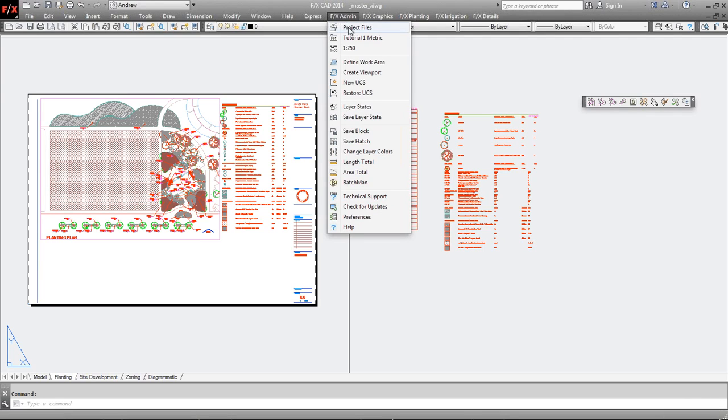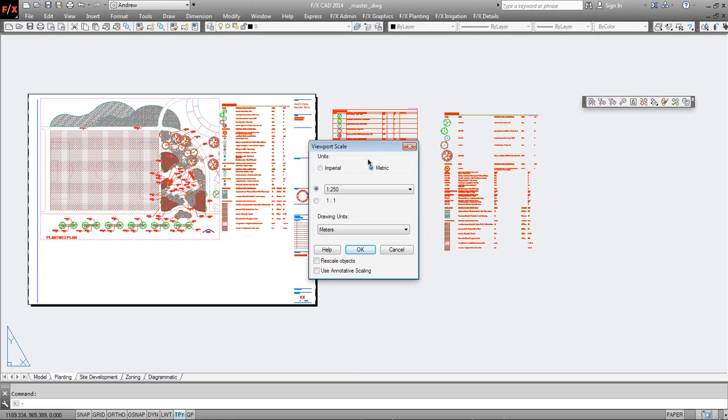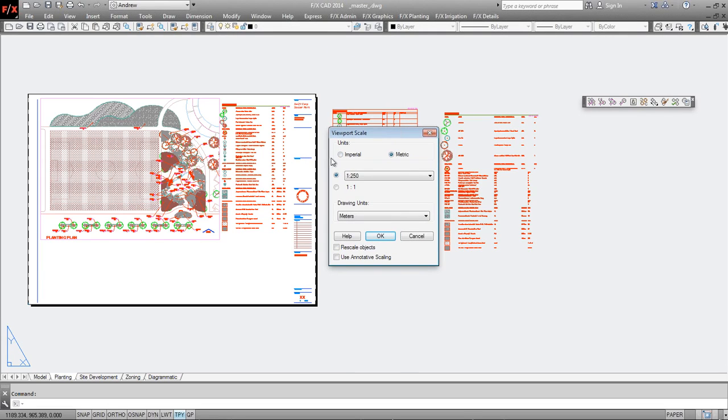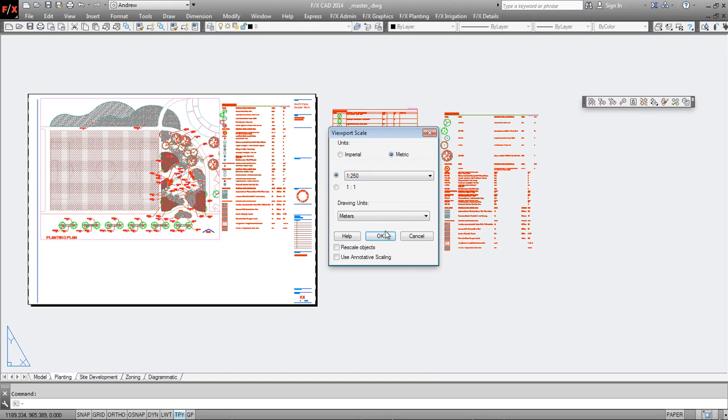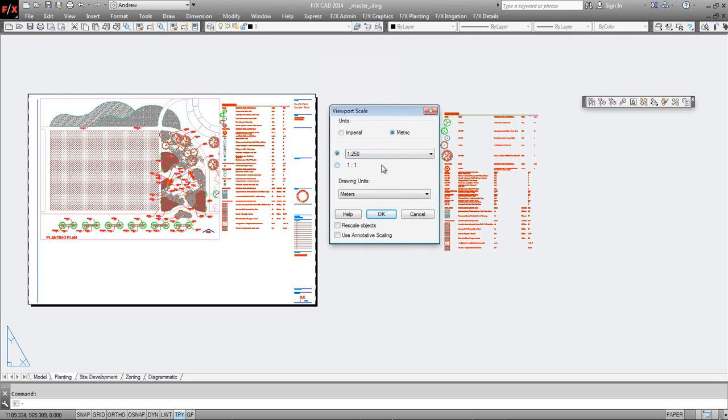So we have our project files, and this is actually displaying the current project that we're in, and this is a scale. If, for example, you change the scale here, what this is going to do is display all of your text, all of your leader lines, all the graphics, and all your hatch patterns at the scale that is going to be presented in paper space. So setting this is really important for how your drawings will be displayed. This drawing is in meters, so drawing units are meters.